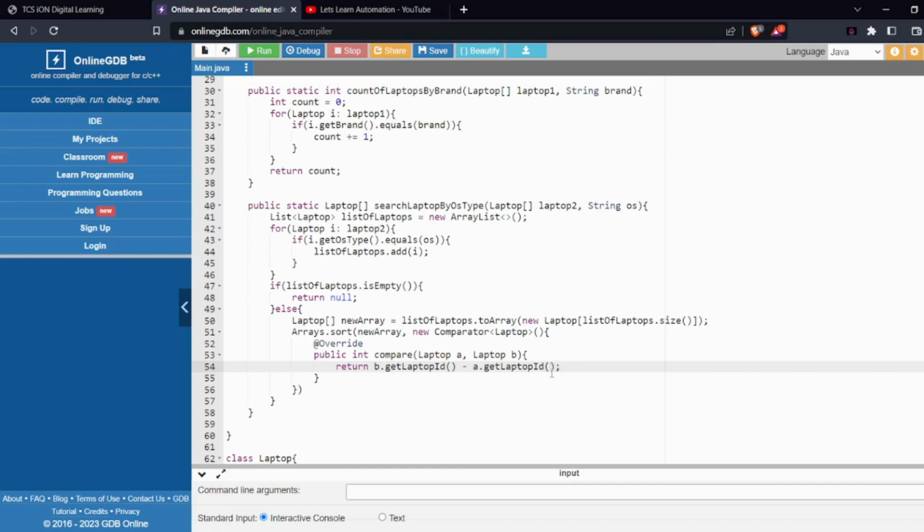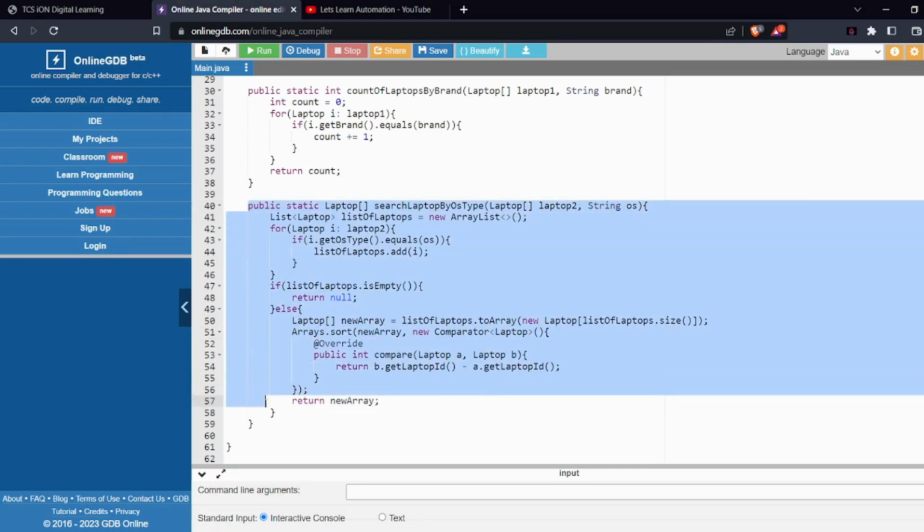Since we have to sort this array in descending order, we use b dot get laptop ID minus a dot get laptop ID. In this way, we will sort the array of objects in descending order. And now we will return this new array, the sorted one. So this is our second method.